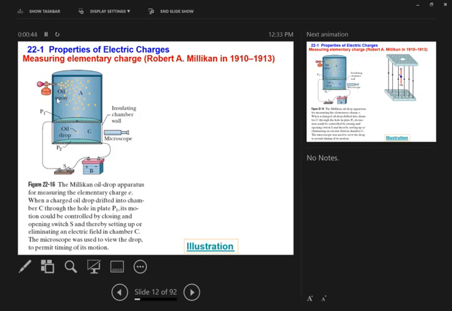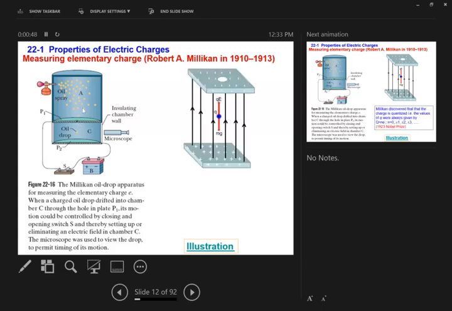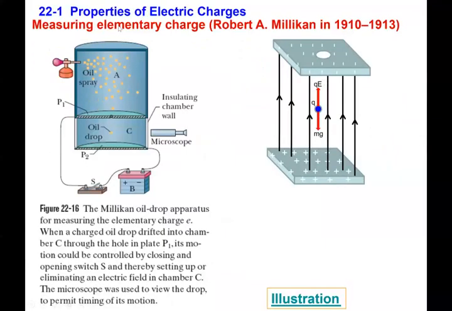Okay, and so what he did, he made a hole. Let me see if I can switch this one here so I can write. So he made a hole in this, and the drops drop through the hole. There is a top plate and a bottom plate, and he connected these two plates to a battery. So basically he established an electric field. We'll speak about electric field in the next lecture.